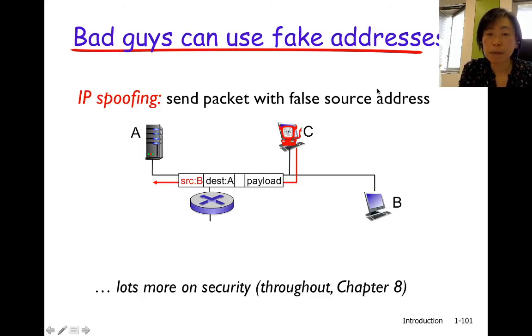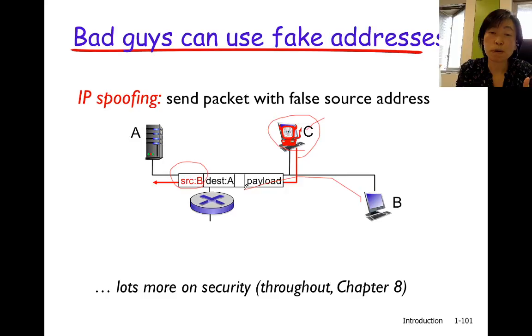Last, IP spoofing. Now this attack is much harder to pull off. It actually requires serious hacker skill. So what the hacker over here does is try to generate packets that carry a source IP address that is not really where the node is. It's not really the IP address C is assigned. It's trying to fake it so that the message seemingly comes from B.